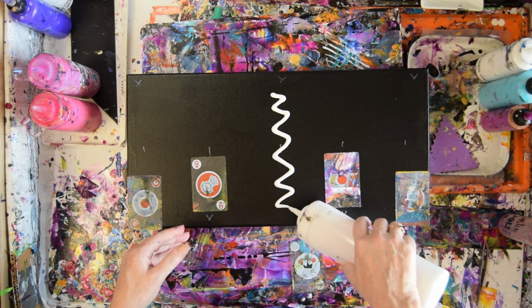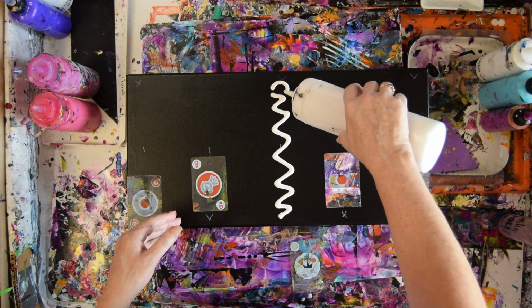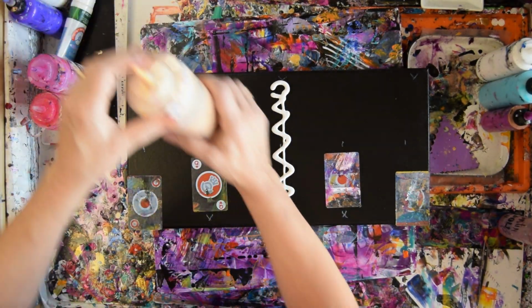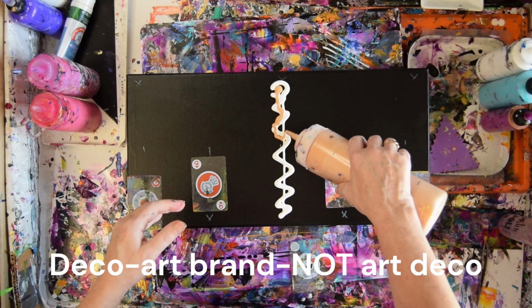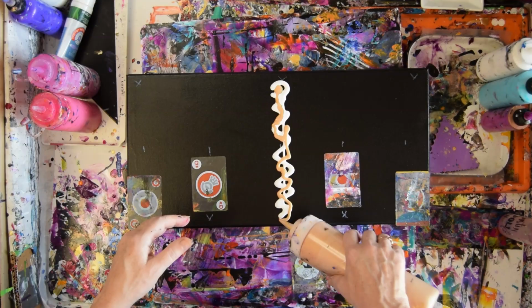And I'm going to try stuff I haven't tried before, which is to do this all the way the length of it. And it might be crazy. I think I'm going to use a little gold. That was Dazzling White from Art Deco. And this is Art Deco 24 karat gold. And if all I get is mostly white the first time, that might be okay.